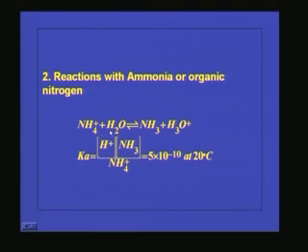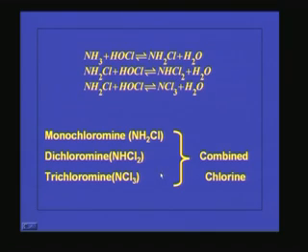This chlorine can also react with ammonia present in the water, and these reactions are also very important. The ammonium ion present in the water combines with water to form ammonia and H+. The ammonia then reacts with chlorine to form chloramines. First, one hydrogen of ammonia is replaced by chlorine, giving NH2Cl, which is known as monochloramine. Then monochloramine reacts with another chlorine to form NHCl2, or dichloramine, which has 2 chlorines, and again it reacts with chlorine to form trichloramine.